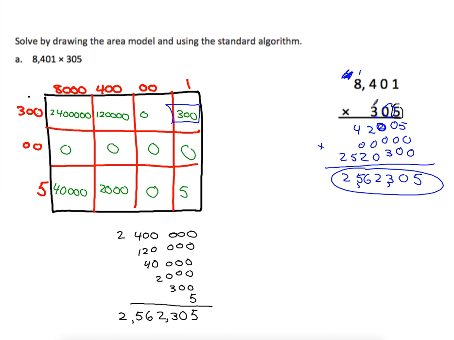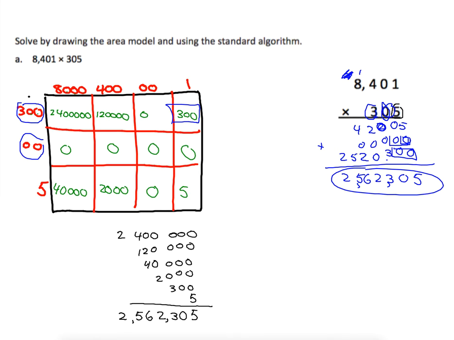The most important thing is to make sure that this 3, when you're multiplying, is really representing 300. Just like if there were a tens, even though it's 0, that would be representing tens. So you really have to make sure you have those placeholders in there for the tens place, so that your answer is represented in the tens, and for the hundreds place, so that that 3 is represented in the hundreds.